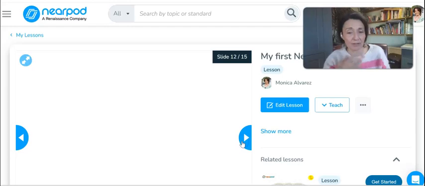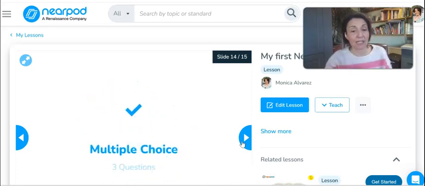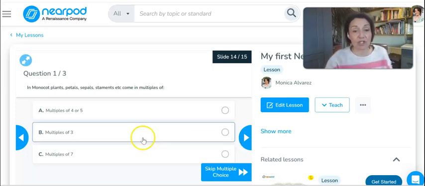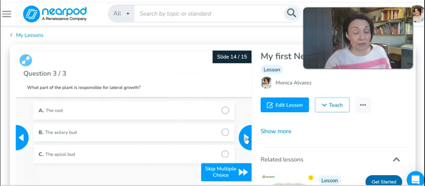Then as you go on with the lesson, you continue with the different sections of it, and I came across this 3D image of a plant cell, which actually comes really handy. Then there's this brilliant section in Nearpod that allows you to create a mini quiz. In the midst of your lesson, just to check that the students are actually catching the information, you can include a mini quiz, and there and then they're able to answer it again using their mobile device or a tablet or even a laptop.